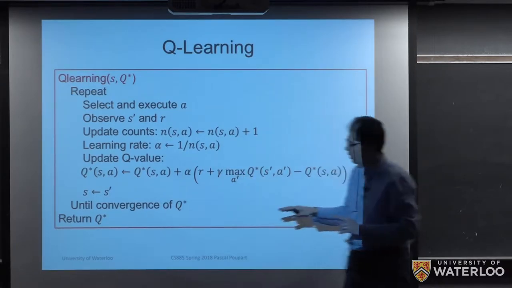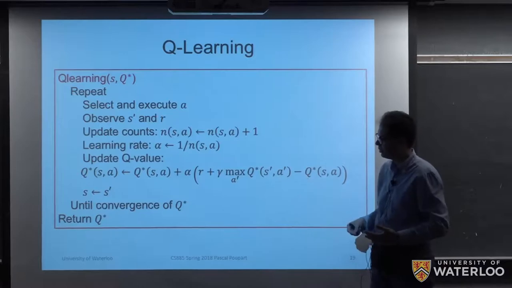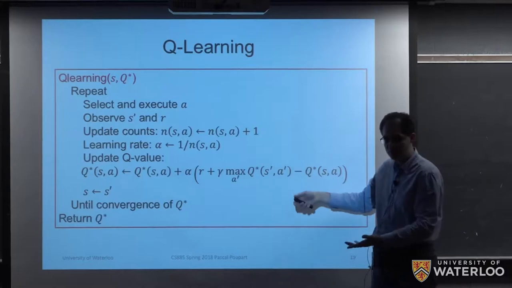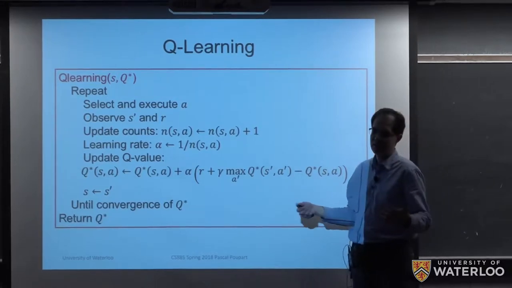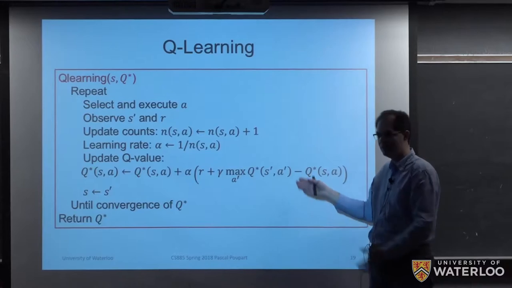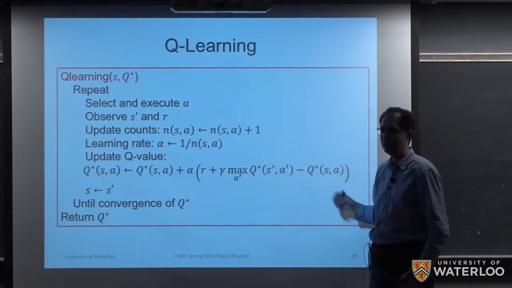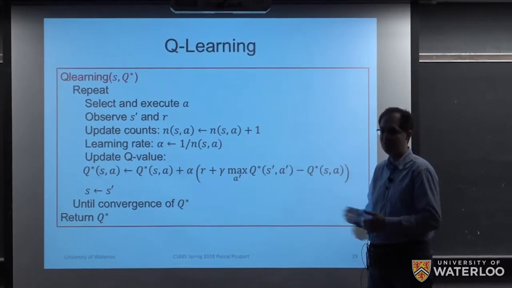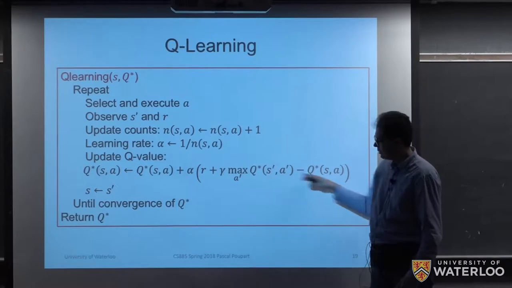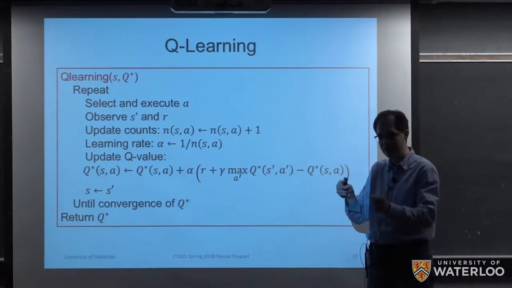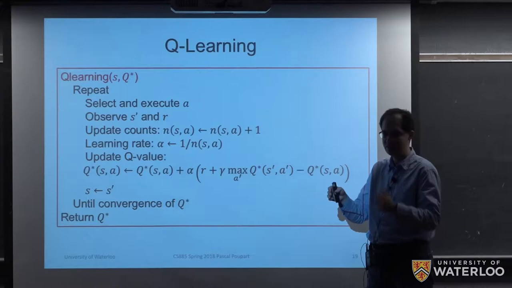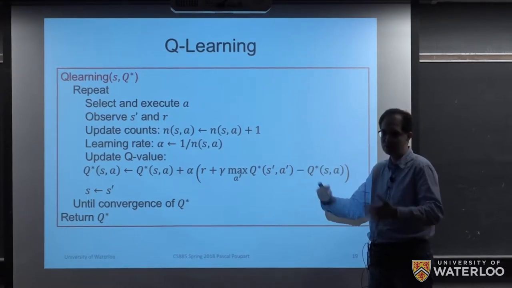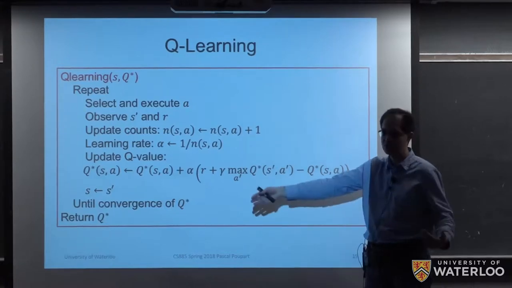So we could use Monte Carlo evaluation in this algorithm as well. I could have given you some pseudocode for this. It's just that in practice, this is rarely used. What is typically used is the one based on temporal difference learning, because temporal difference learning tends to be much more efficient in terms of the number of samples required. Here, a sample is just a triple, actually a quadruple: state, action, reward, and next state. Whereas in Monte Carlo control or Monte Carlo evaluation, we need an entire trajectory.